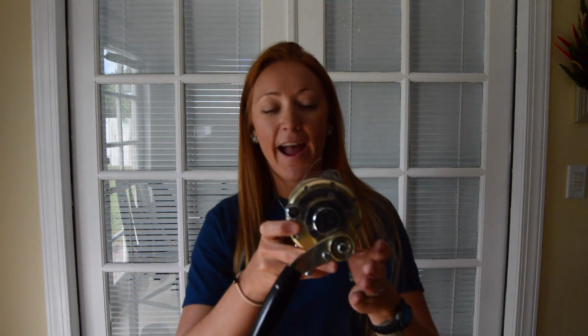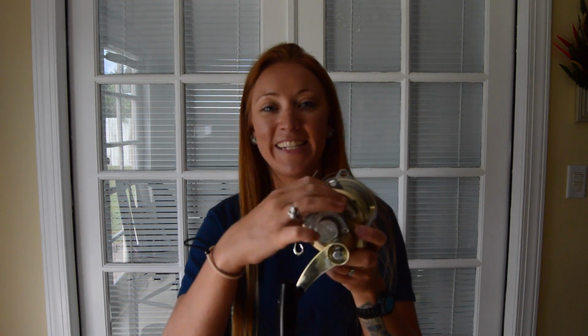So that is a way that you can make it a little more accurate. So we have our lever drag right here. This is obviously one of my favorites. I've stated that a few times. I like it because it's very simple. I always know what's going on with the reel. I know that this is free spool. I can see it. That's the best part. I can look down the gunnel of the boat and see, oh, okay, this guy actually knows what he's doing. He doesn't have the reel all the way to strike when we're fishing live bait, because that would just be a disaster. So it just is a visual thing. It's really nice to be aware of.